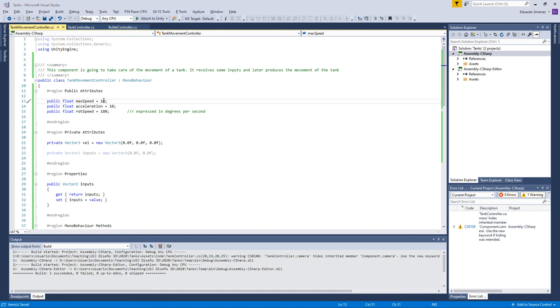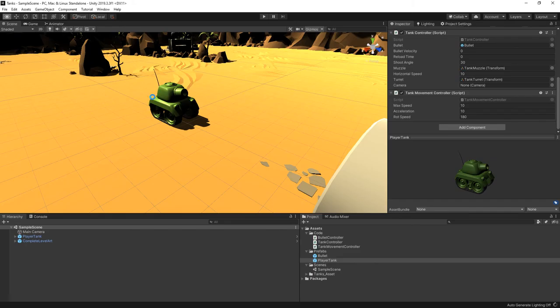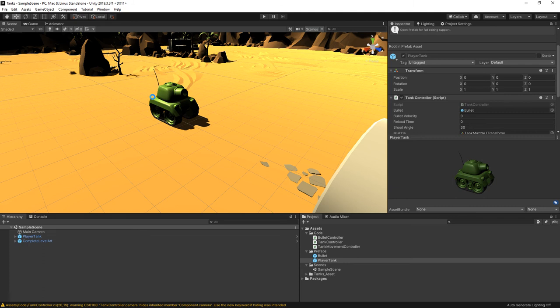We're gonna leave those values also by default here, so, as I said before, next time we add this to another object, it has the right values. I'm gonna finish here for this video, and in the next one we're gonna separate another component, which is the shooting component, which has both the aiming and the shooting in the tank. So we're gonna have three components for the tank: the tank controller, the tank movement controller, and the tank shooting controller. That way later on we can reuse the two lower components, the movement and the shooting, for the AI.